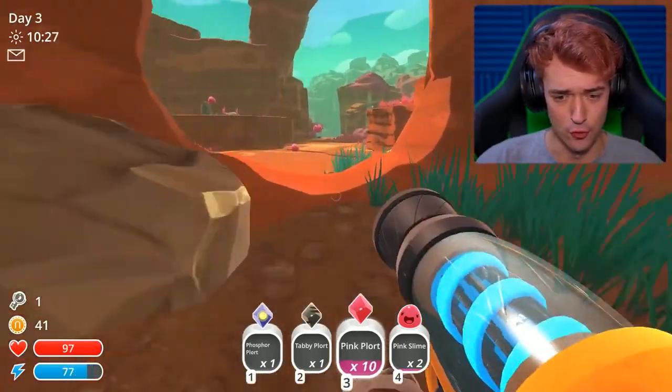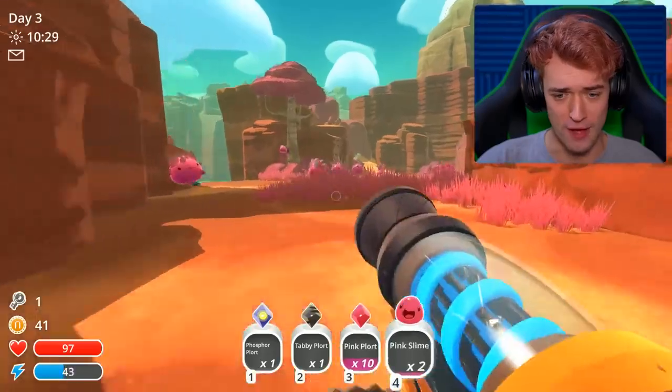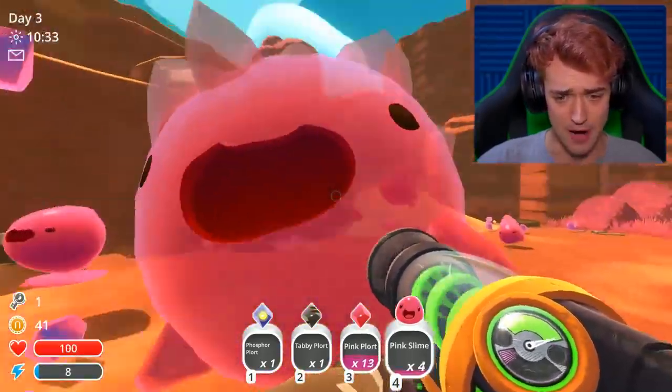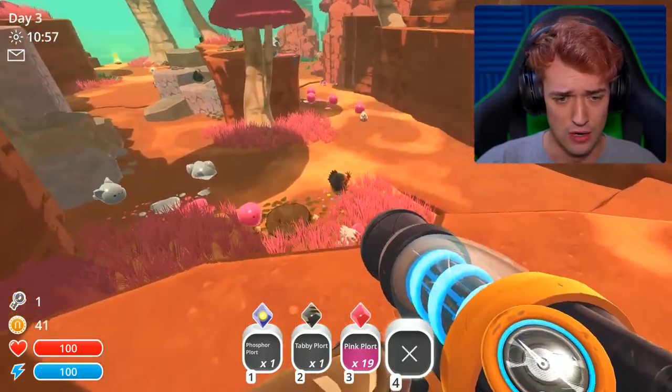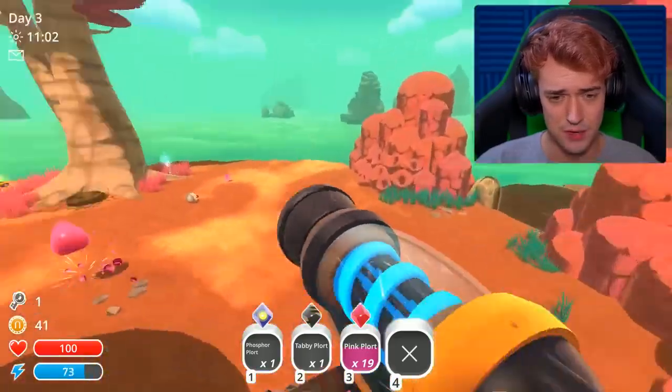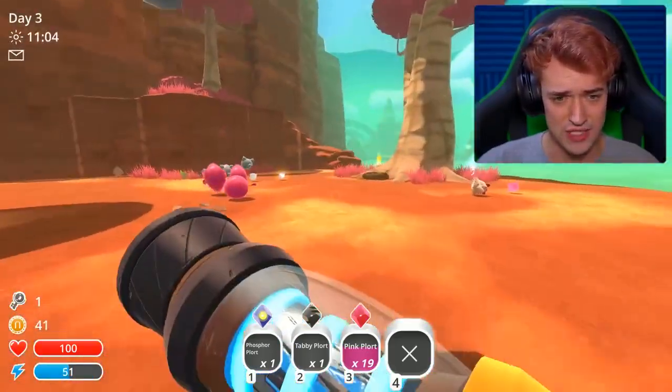Okay, we need more food. We need to bribe them with more food. And then we can go in that thing and actually not die, I think. I'm pretty sure we're doing it, right? Hello? Okay. Just passing by. Don't mind me. That's also dangerous.